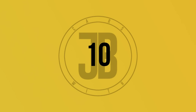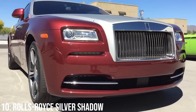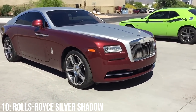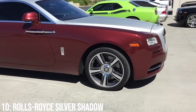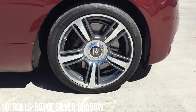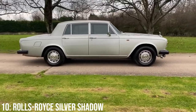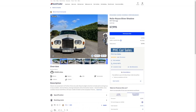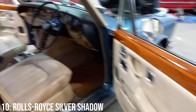Not many brands are as synonymous with luxury in the car world as Rolls-Royce. New cars start at a minimum of around a quarter of a million pounds, with some of the highest levels of luxury you'll ever find on wheels, and spec options beyond what is attainable in multiple lifetimes for the average person. So spending less than £10,000 to get into a Rolls-Royce Silver Shadow seems pretty reasonable, as they start at around £8,000 and generally sit at around the £15,000 mark.